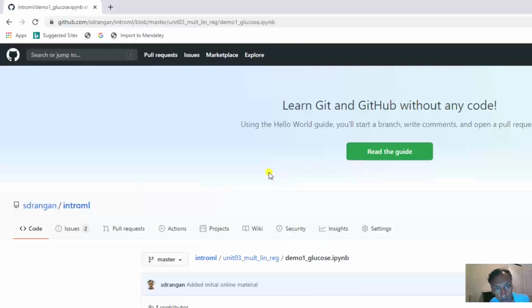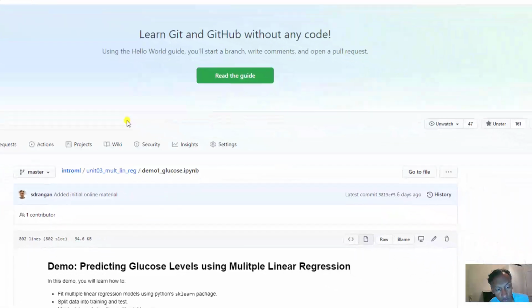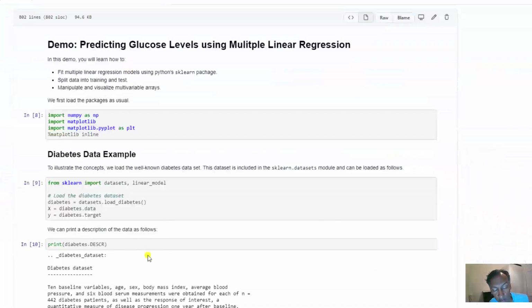Once you click on this, the demo will load, and you can see the demo or the Jupyter Notebook. Now, there are two ways you can run this Jupyter Notebook. The first way is that you clone this entire repository to your local machine, and on your local machine, you install the correct software, namely Python and Jupyter Notebook, and then open up the Jupyter Notebook on your local machine. If you do this, you have to make sure you do all the installation correctly.